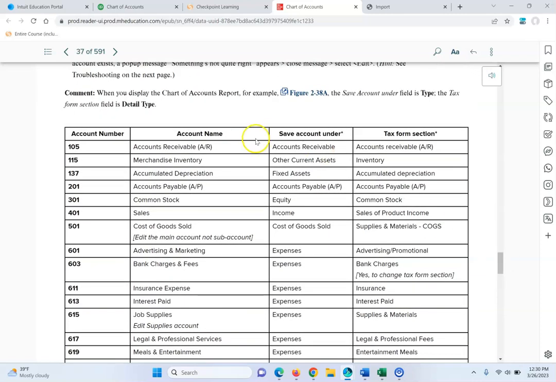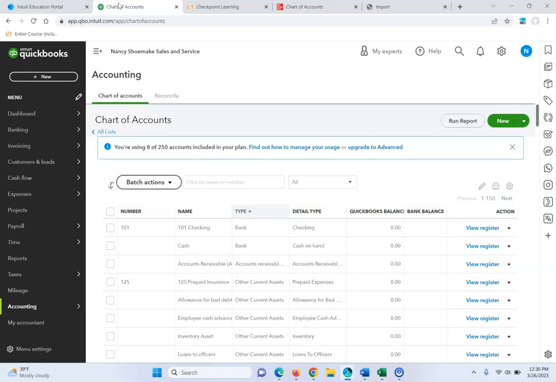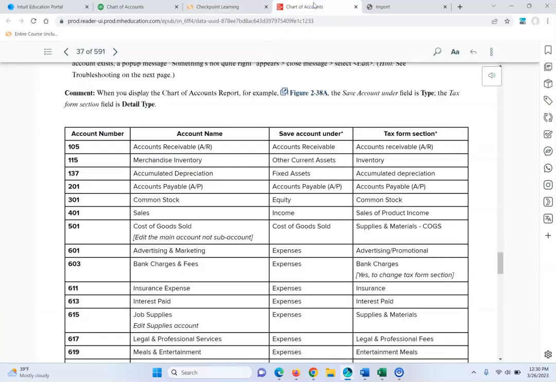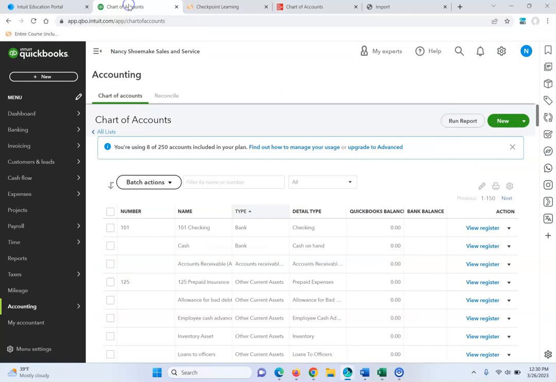So these are the accounts we want to have. 105, 115 for merchandise, accumulated depreciation, 137.